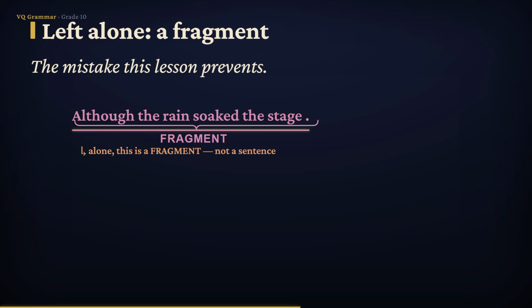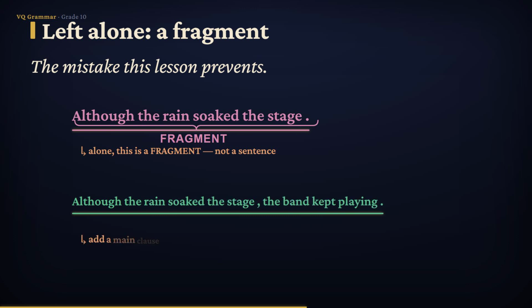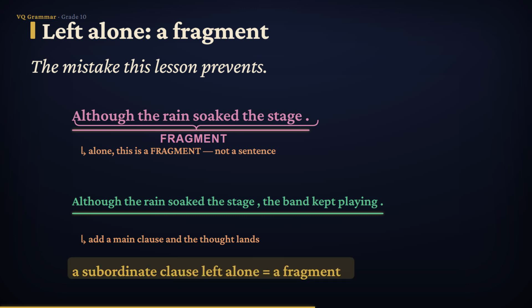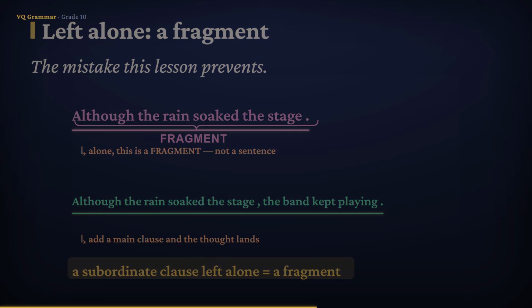The cure is simple. Give it a main clause to lean on. Although the rain soaked the stage, the band kept playing. Now the thought lands. We'll dig into fragments properly in Lesson 31, but hold on to the rule from today. A subordinate clause standing alone is always a fragment.